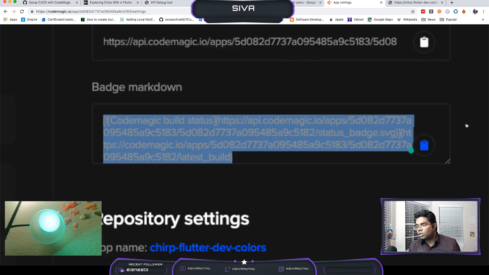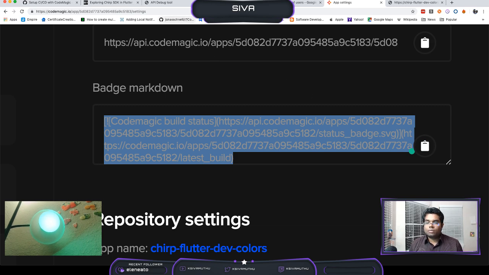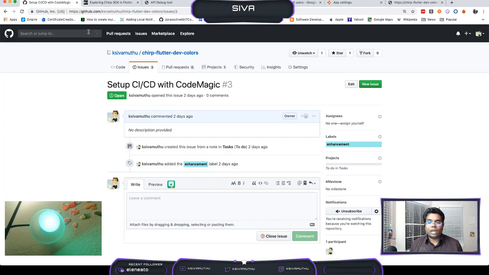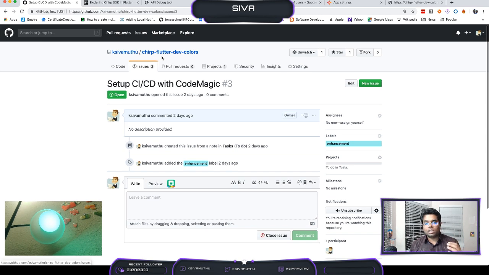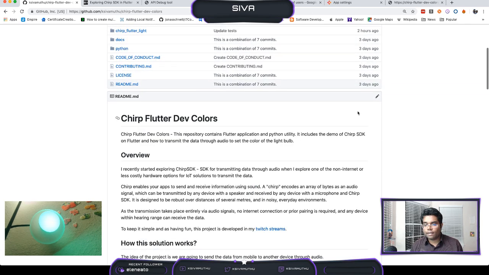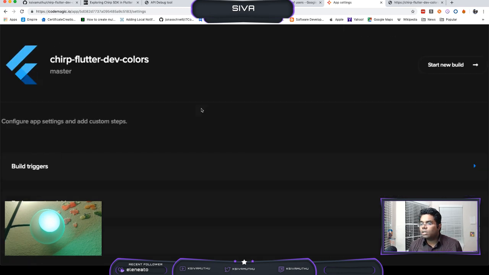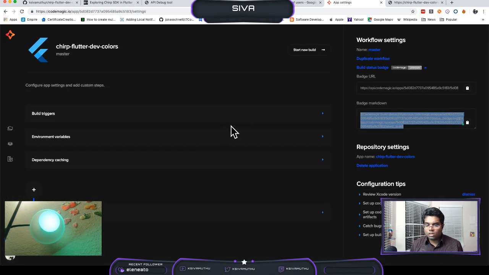So let's add that in our repository so that we can see this is managed by CodeMagic, and we can see the build status in the readme itself, right? Before that, one thing I need to do: I don't need to automatically trigger the build. So let me disable that.